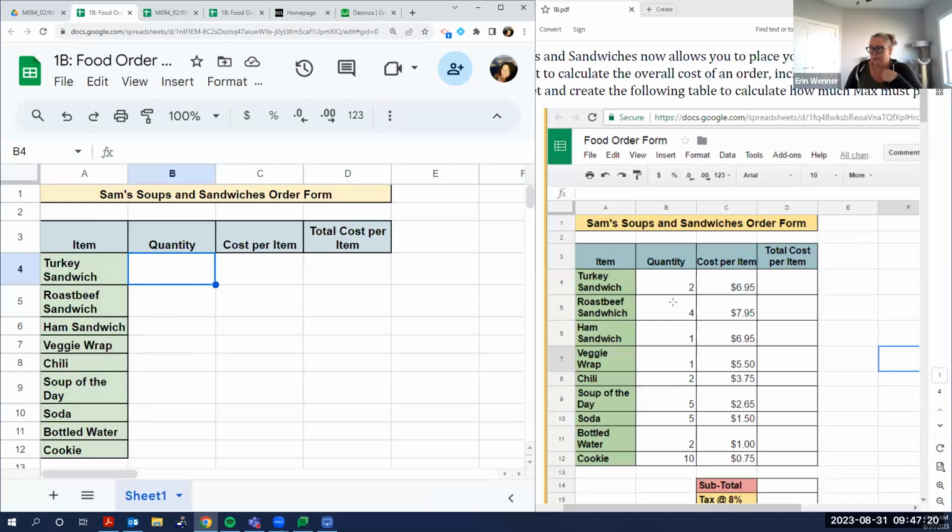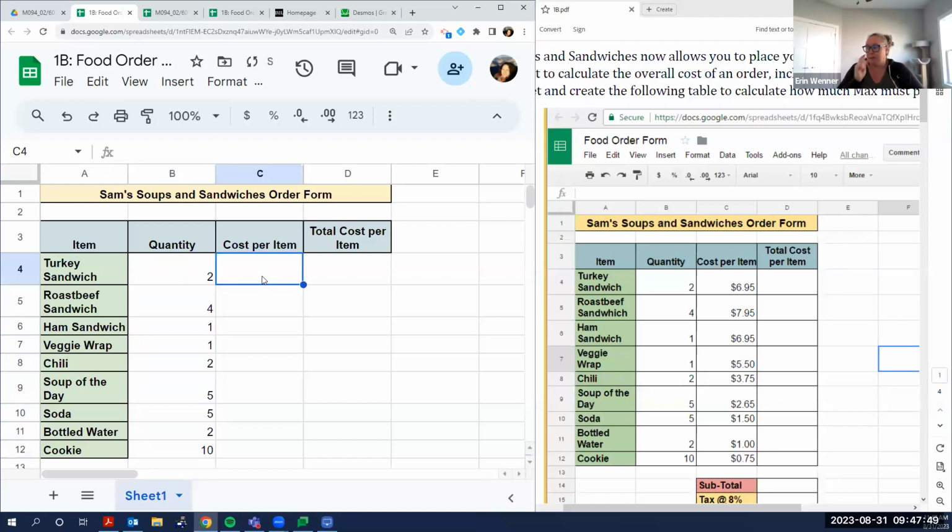So now we just need to enter our quantities. So clicking here, it looks like I need to do 2. If I use my enter key, that will automatically get me to go down to the next one. So I can just enter those values. Now, I do this a lot. I go fast. I make mistakes. So make sure as you're copying this stuff over, because we will eventually have much bigger spreadsheets, it's really easy to make a mistake doing this, okay?